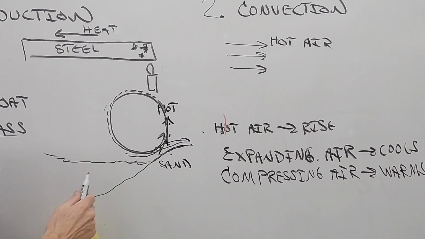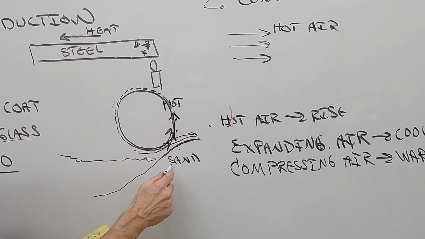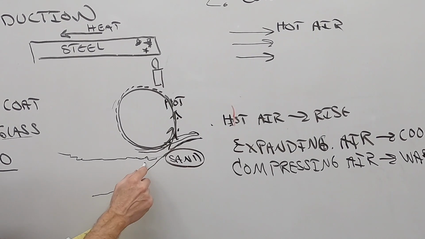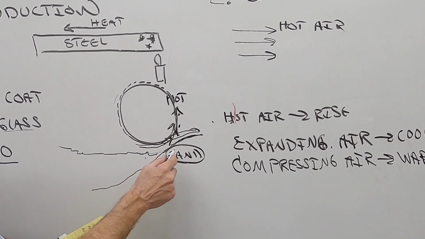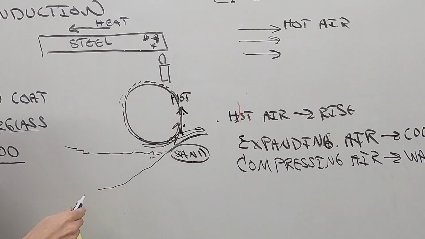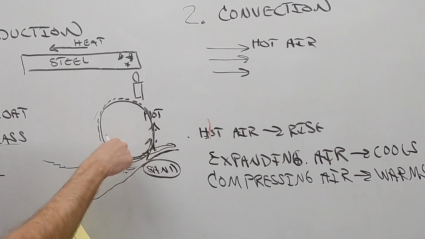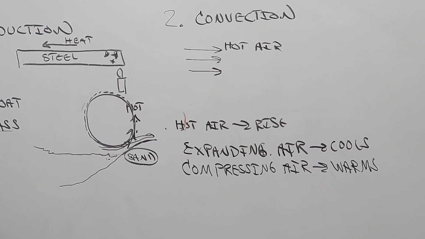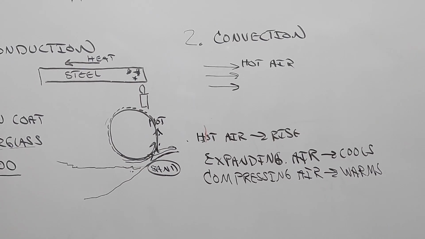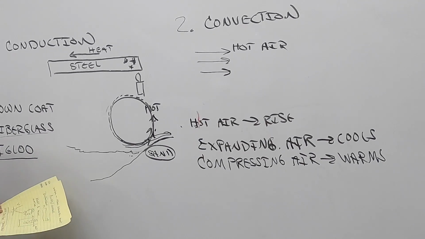You'll notice if you go down in the evening or early morning, the sand and the ocean are pretty much the same temperature. If they're the same temperature, you're not going to get this going on. So it's going to work best when it's really hot. We call these convection currents. Okay, so that is convection.